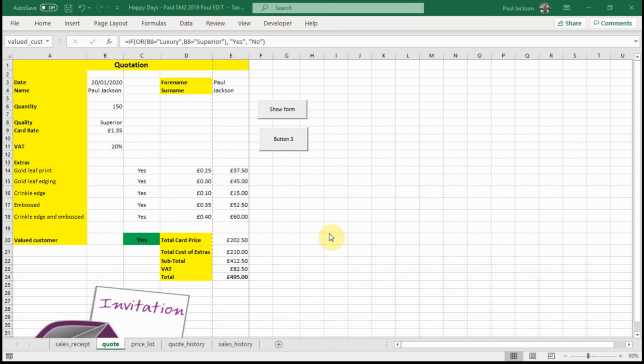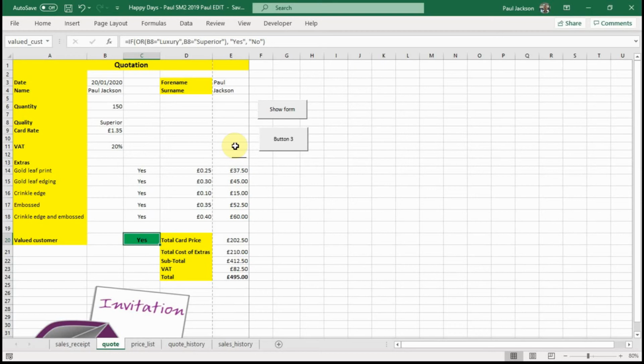Welcome back. So let's talk about printing to an A4 sheet of paper, which is something required in your SM2. This is to do with things such as the page layout and the print area. You might be wondering, for example, here on this quotation, what is this dotted line going down here? Doesn't seem to be anything particularly obvious.